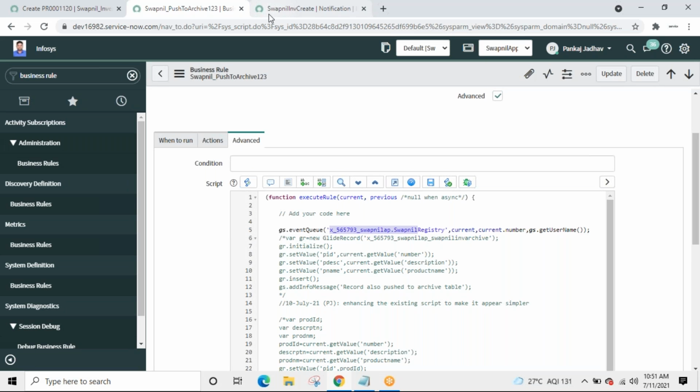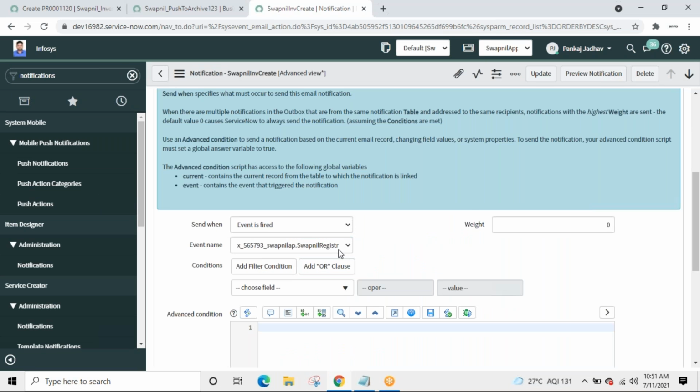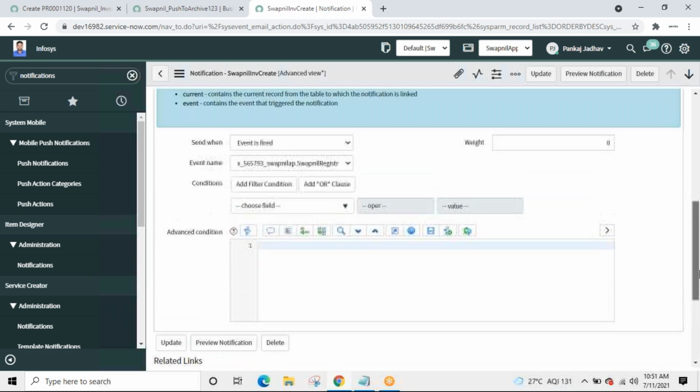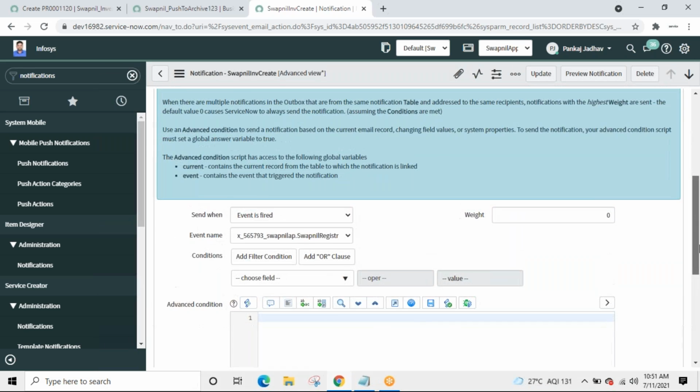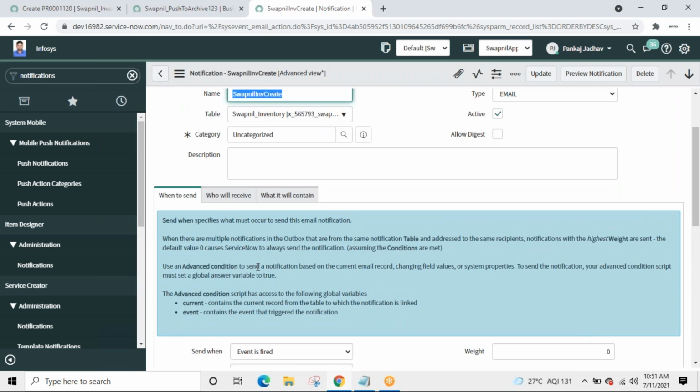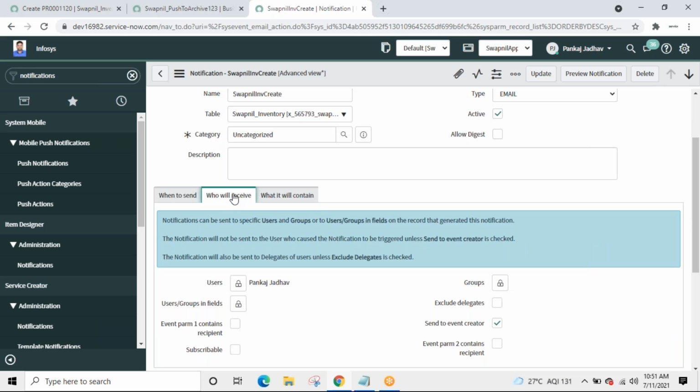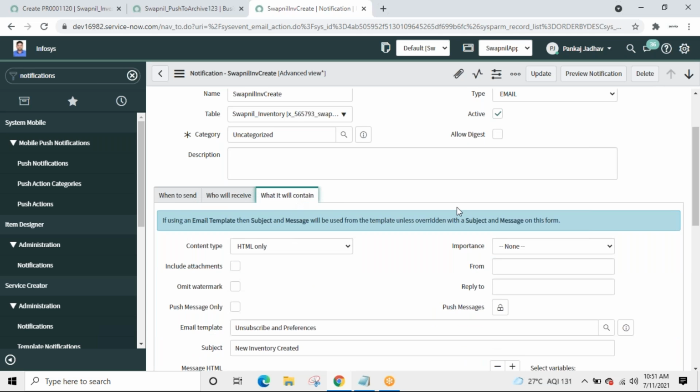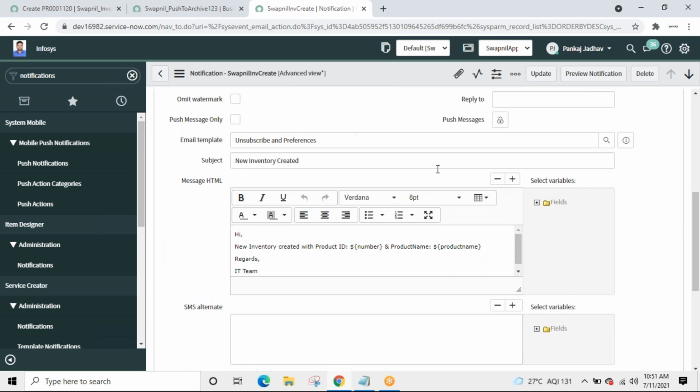That's the reason this got triggered. And as this got triggered, where did it go? Yeah, it came here. It sent a mail to this person with this content. Subject line, this, that, everything.